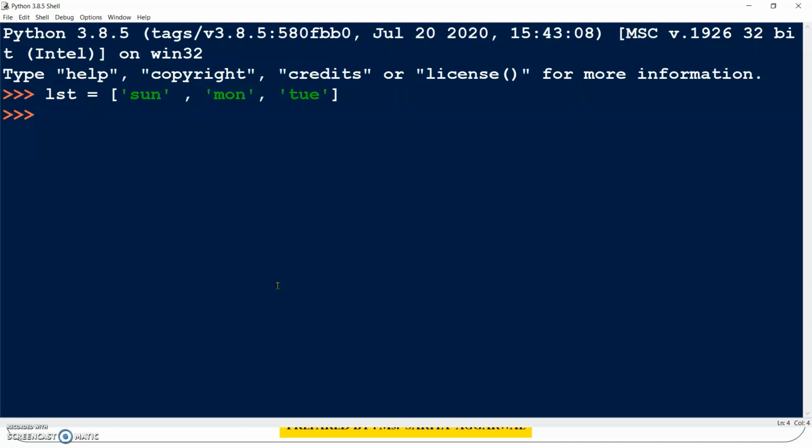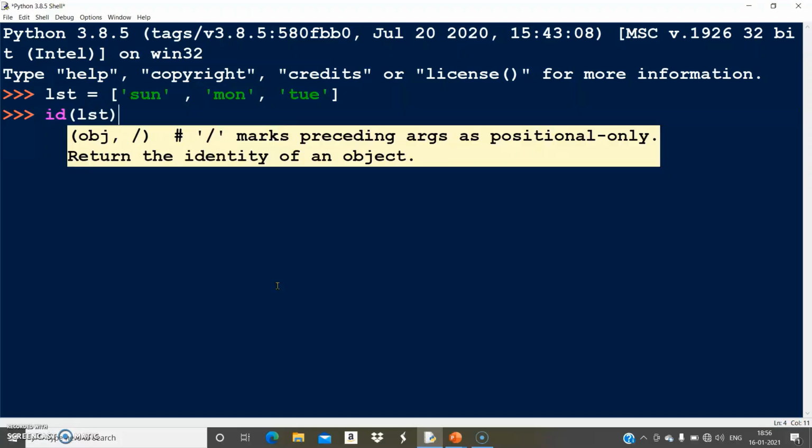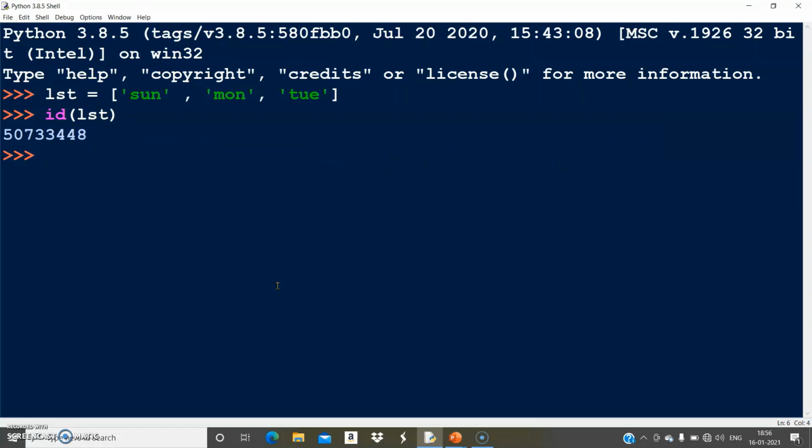There are 3 elements and the ID of this list is 507334448. Now I am modifying the element of the list at index 1. What is there right now at index 1? MON. Now I am modifying Monday to Wednesday, WED.